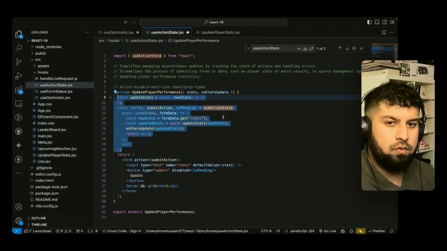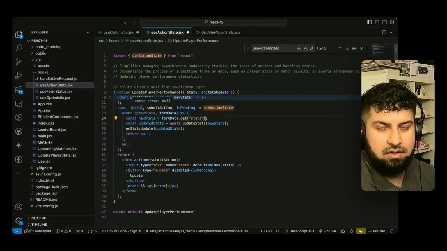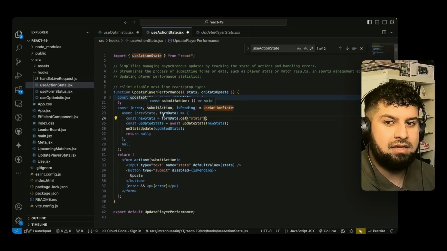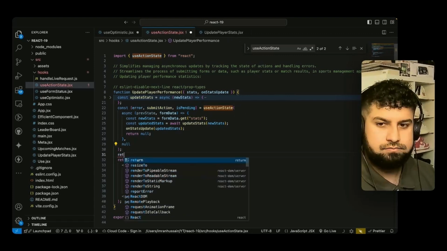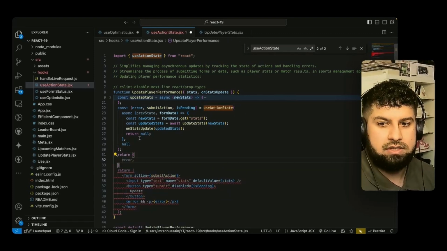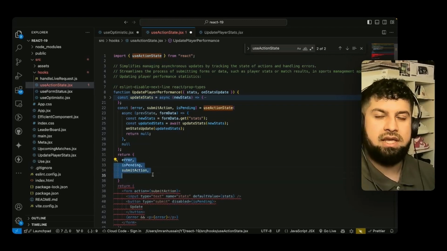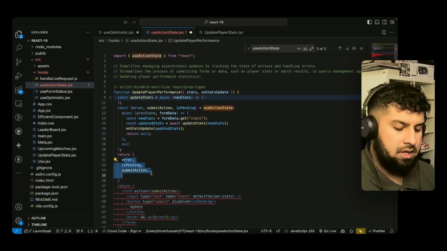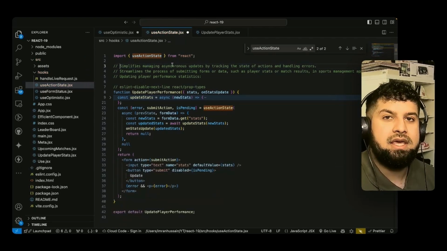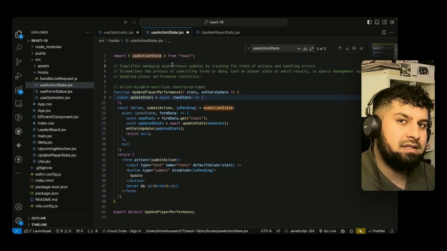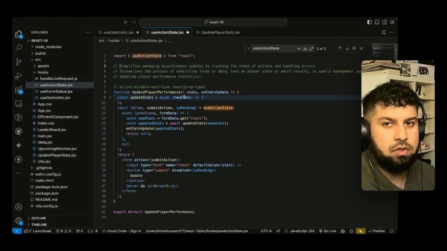And then you can use these across your applications. So for example, if I wanted to use an action state where I wanted to handle if it's pending and also the error and also submitting the action, then these three arguments here, you can return them at the bottom like this in an object. And then all you can do is whatever you've named it as, you can destructure this and use it in each component that you want. So that is another helpful tip. So essentially, useActionState is good for managing asynchronous updates by tracking the state of actions, and it also handles your errors for you. So this is a handy one to look at as well.